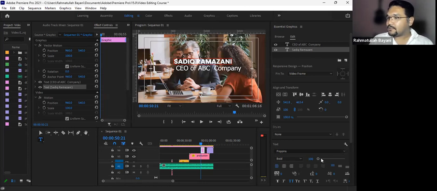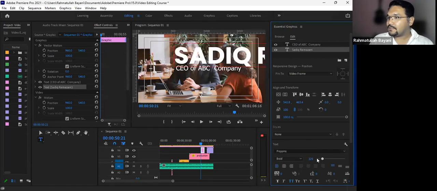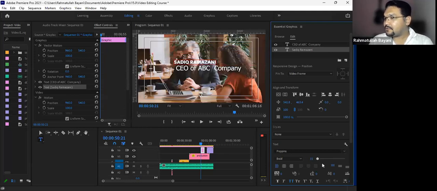Maybe we can just change the size as well. So I think, let's say 100, that would be fine. Okay. Then the alignment should be to the left.